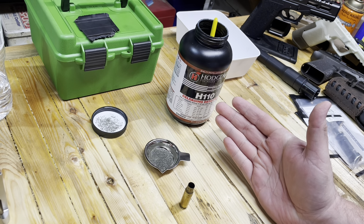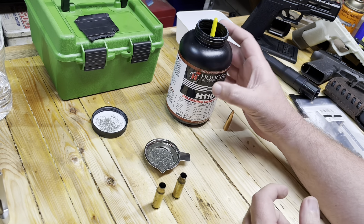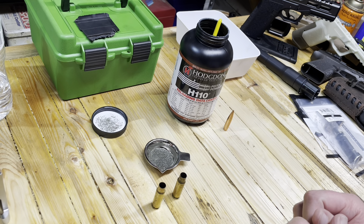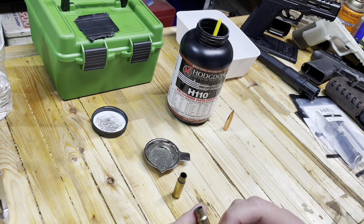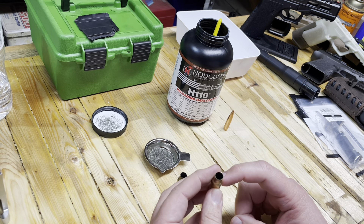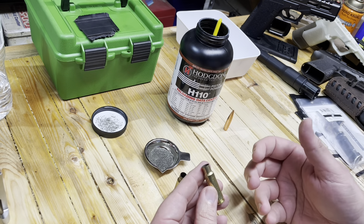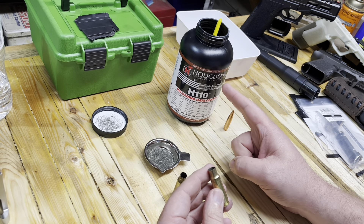The first thing I want to do is talk about H-110 and case capacity. There's no specific information from Hodgdon — I was unable to get them on the phone. But from reading a couple of forums, there is a thought that H-110 specifically enjoys a larger fill capacity. If you're not a reloader, you may not think too much about what's going on inside your case, but it is important, and I've learned a lot about that — obviously the bad side of it. It's something I was aware of but didn't consider when I chose this powder.